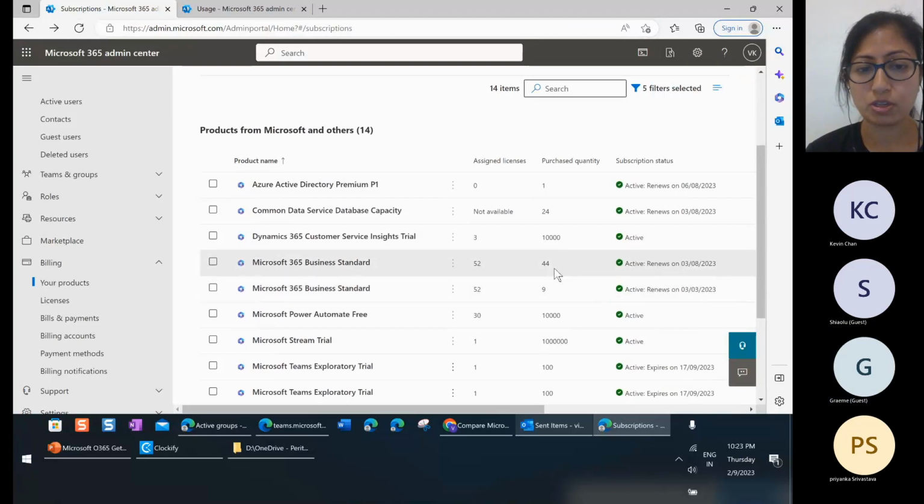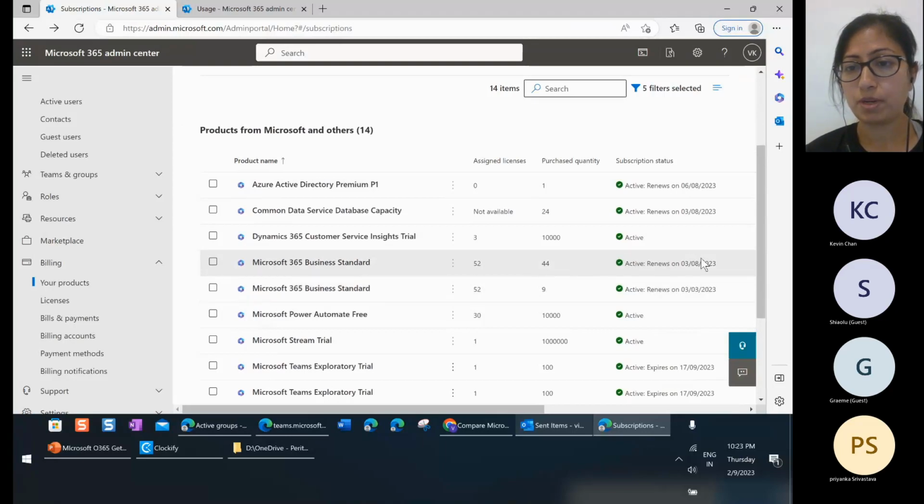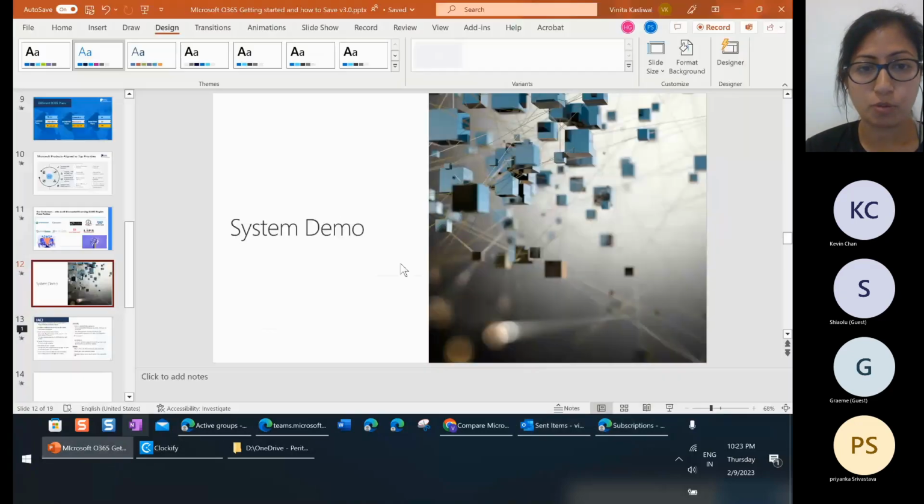The other option is that you collaborate with a partner, or you have an upfront payment. So even with the annual commitment, if you want a much cheaper price that doesn't keep changing, you can also do an upfront payment, a partial or a total upfront payment, which gives you further discount. So those are some of the options.